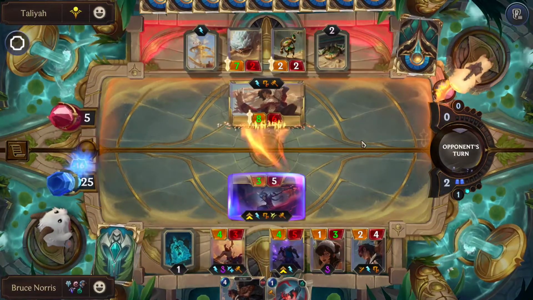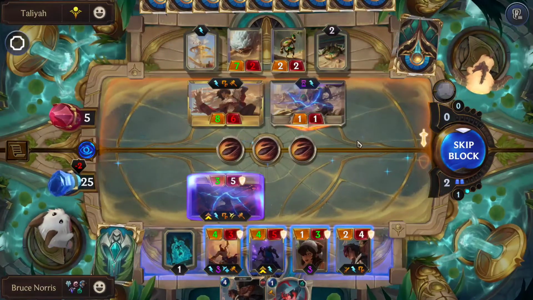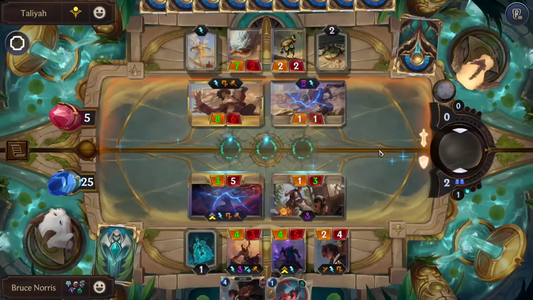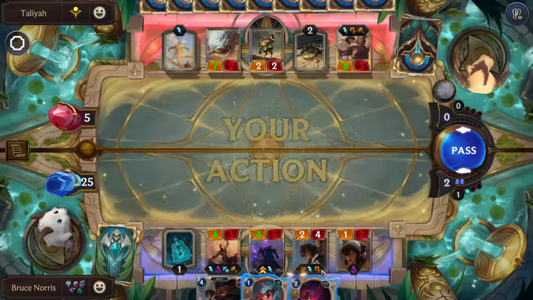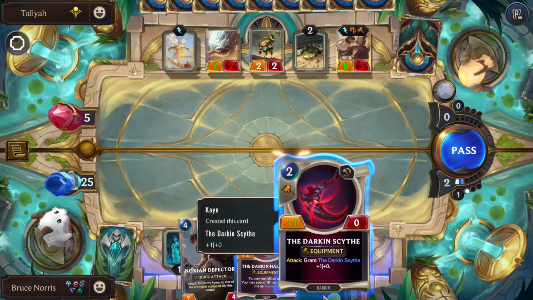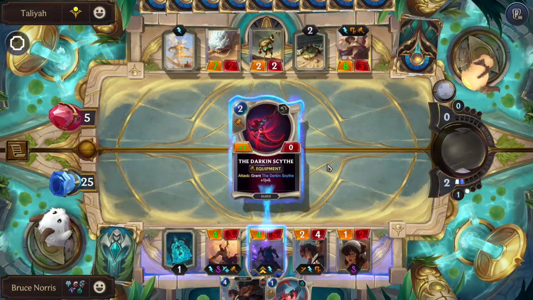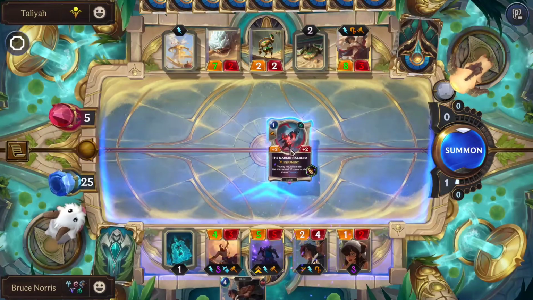Beware falling rocks! Ooh, and they challenged Kayn there too. Well, there isn't much we can do there. Let me focus. We can block the Sand Soldier. We lose Kayn regardless. I failed you, Sed. But now we can use the Darkened Scythe on anyone. And, you know what? I'm going to use it on Tark. And I guess I will end the round there.